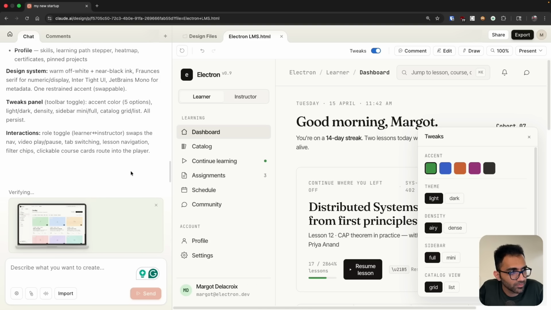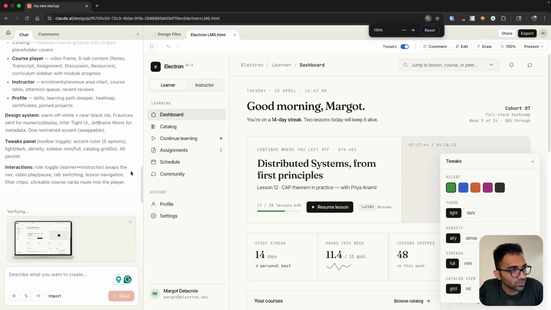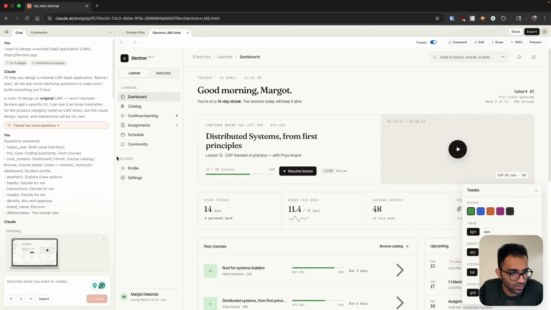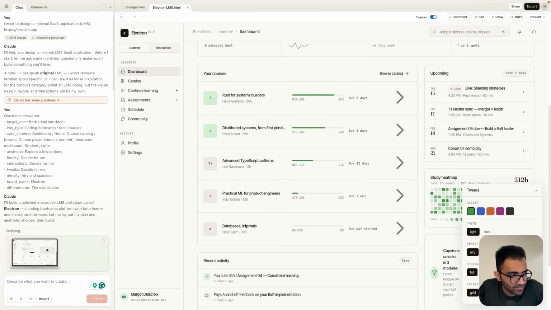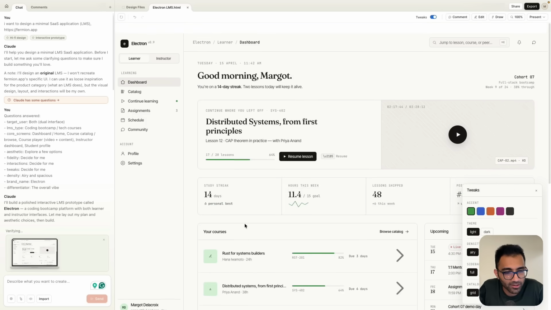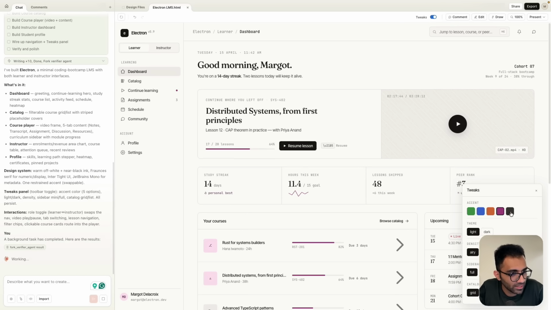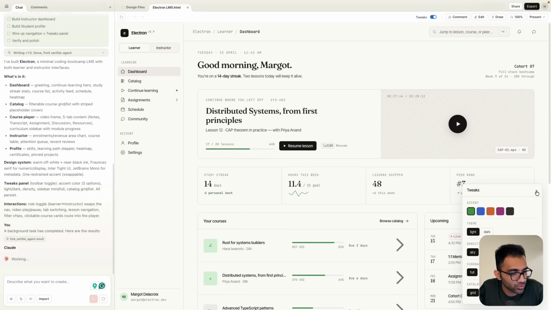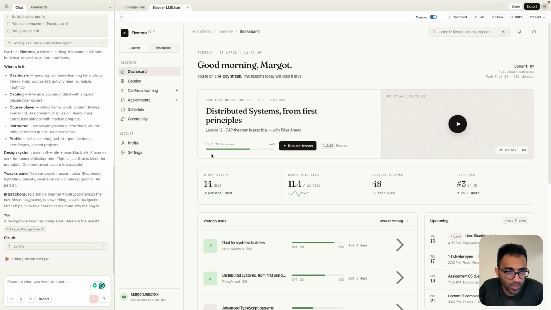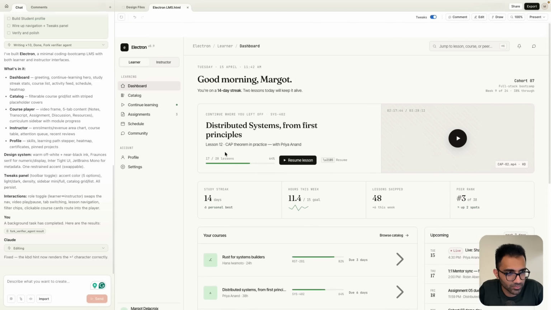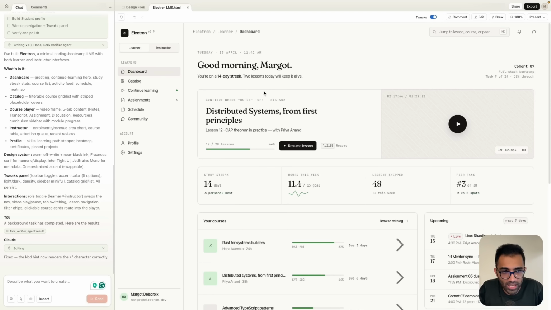Awesome. So we have something we can use right now. I'm a little zoomed in, so I'm just going to zoom out so that you actually get a real view of what Claude has done. And I'm going to be honest, this actually looks great. I did not expect it to be this good the first time itself. This looks super modern, right? I am somebody who has built a learning management system, an LMS startup, and we paid a designer a lot of money to build these systems. I would say the overall look and feel looks great.